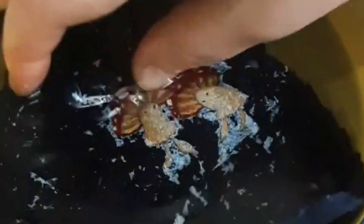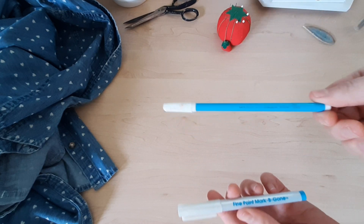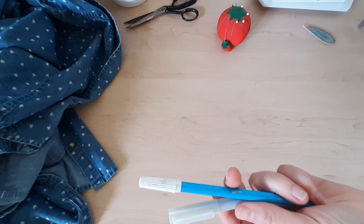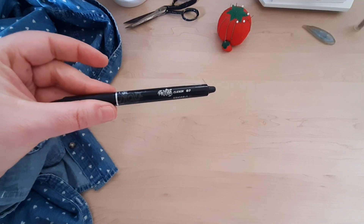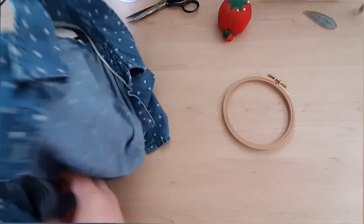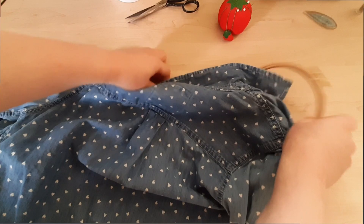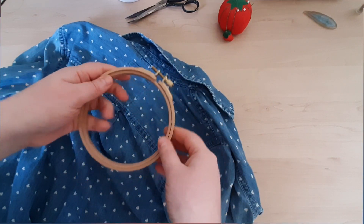I like to use just a little bit of warm water — that seems to help speed up the process. If you aren't into that whole process, you can also use a water-soluble or heat-erasable pen to draw your design onto the fabric, making it easy to remove marks. I use these from Joann's or these Frixion heat-erasable pens — you just remove the marks with a hairdryer. Before we get going on stitching, we also need to assess whether it's going to be beneficial to use a hoop. For thinner fabrics I do recommend it, but heavier fabrics may do better without one, since we already have the stability we need and can see how the stitches feel on the clothes in real time. Regardless, if you're going to use a hoop, make sure it is one of excellent quality.